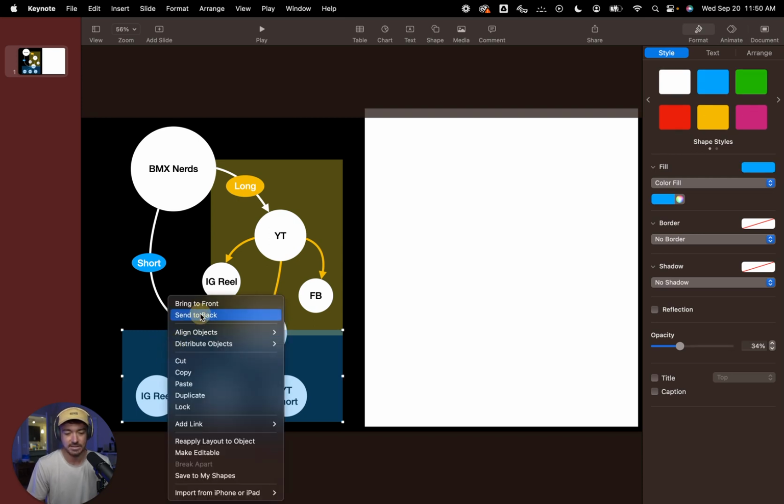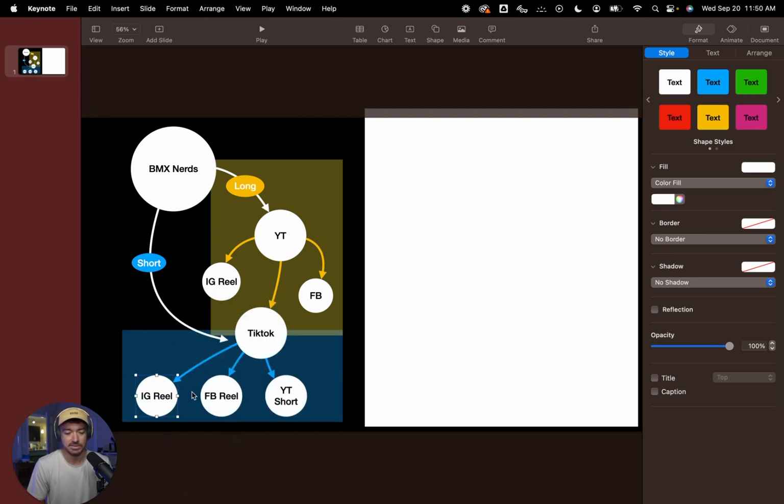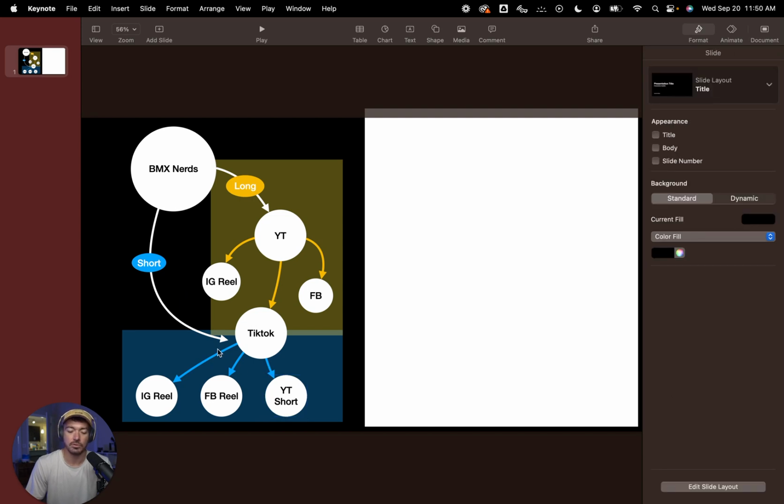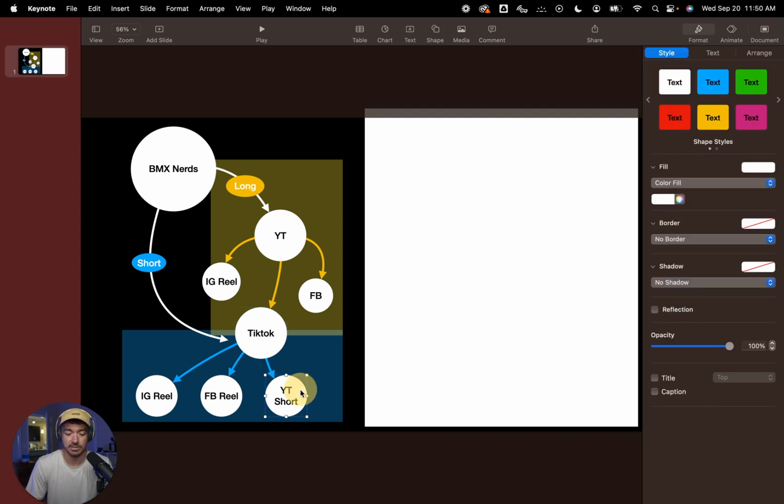From TikTok, we're going to have it post to Instagram Reel, Facebook Reel, and YouTube Short, because these are shorter videos. Now we have a couple of issues here. When I post from TikTok to YouTube Short, I don't want these automations to trigger. I don't want it to say, oh, look, new YouTube video, and then post it on an Instagram Reel, TikTok, and Facebook. That could give me an infinite loop, and I do not want that to happen.